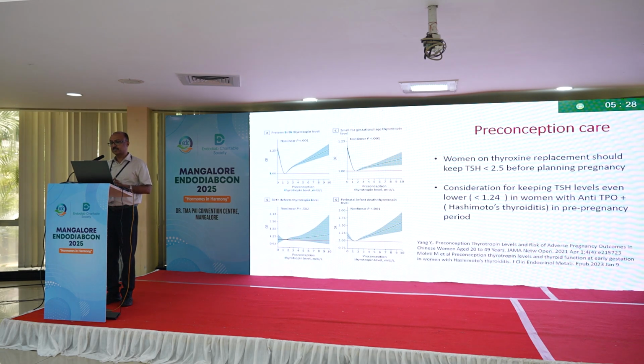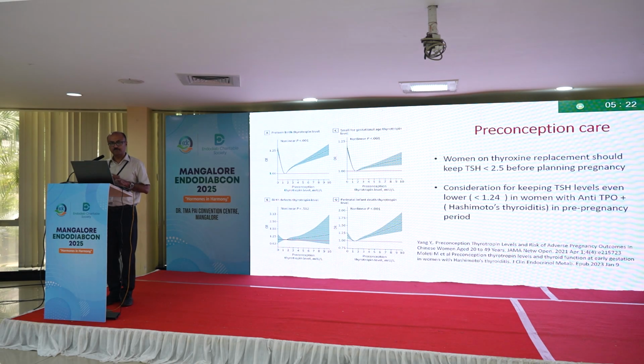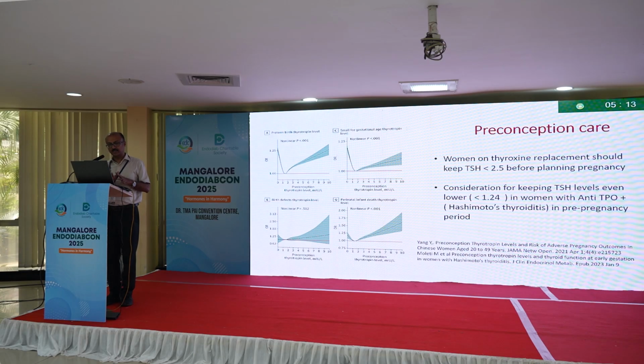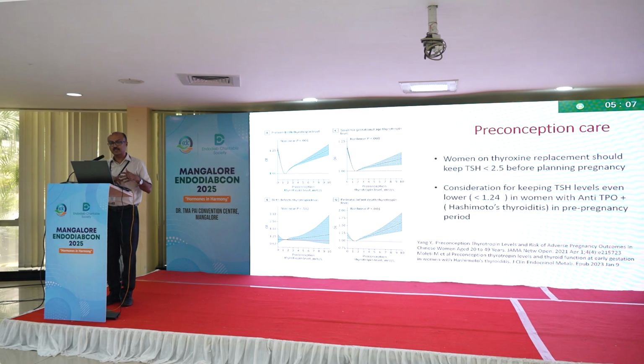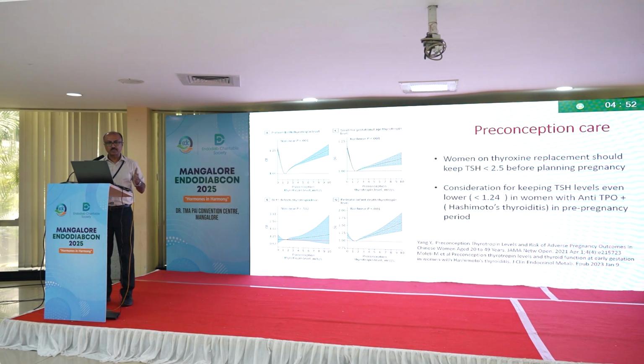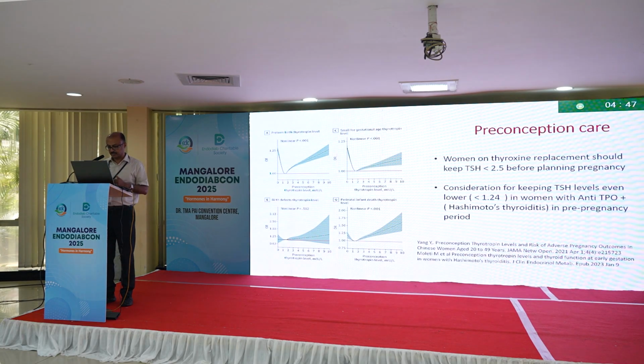Now, what are the targets in pregnancy? There is data to show that women should have a TSH of less than 2.5 before planning pregnancy, and for people who are anti-TPO positive, there is a recommendation, not very strong, to consider having much lower TSH levels in pregnancy, because if you have TSH with anti-TPO positive, you have a higher risk of progression in pregnancy, and it's preferable that you have a much tighter target in these women, but generally 2.5 is the accepted cutoff. This is just some data to show you that beyond a level of around 2, you have a non-linear increase in the complication risk in terms of preterm birth, small for gestational age, birth defects, etc.